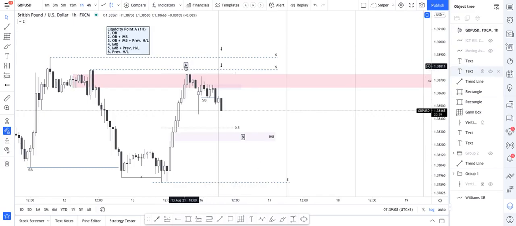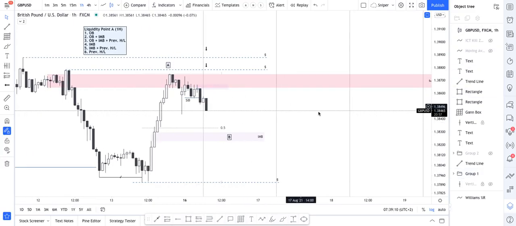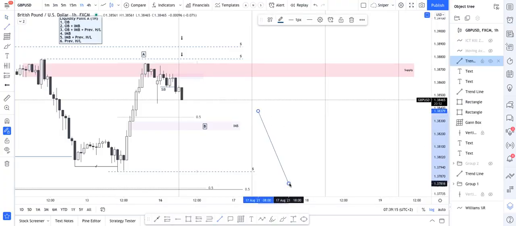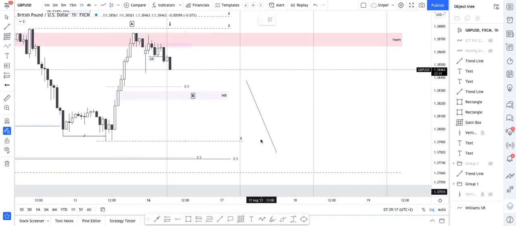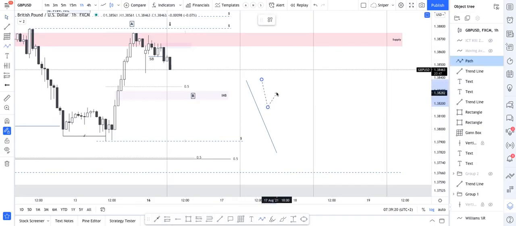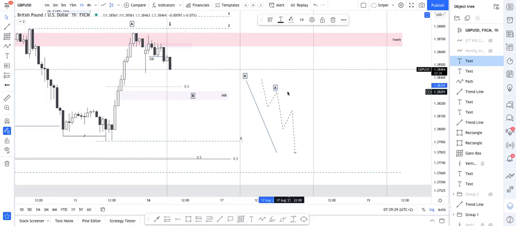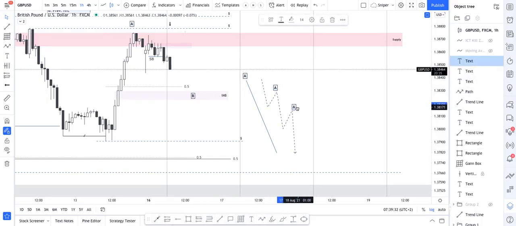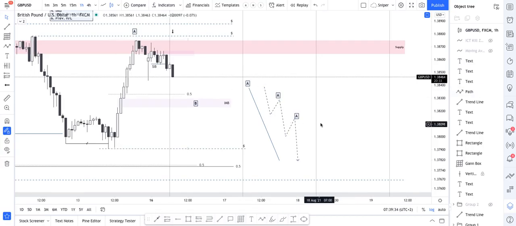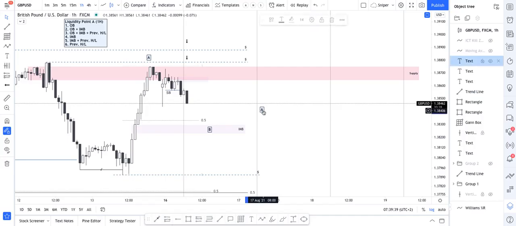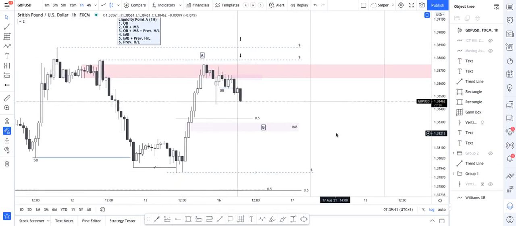So we have point A, we need to find point B now. Remember where we have point A and point B, within point A and B we can have smaller point A, B, A, B, A, B. So we have now just point A there. We can now look for a second point A that we originate from and move down lower. I hope it makes sense. I do believe it does. If it doesn't, please hit me a message and we'll discuss it.